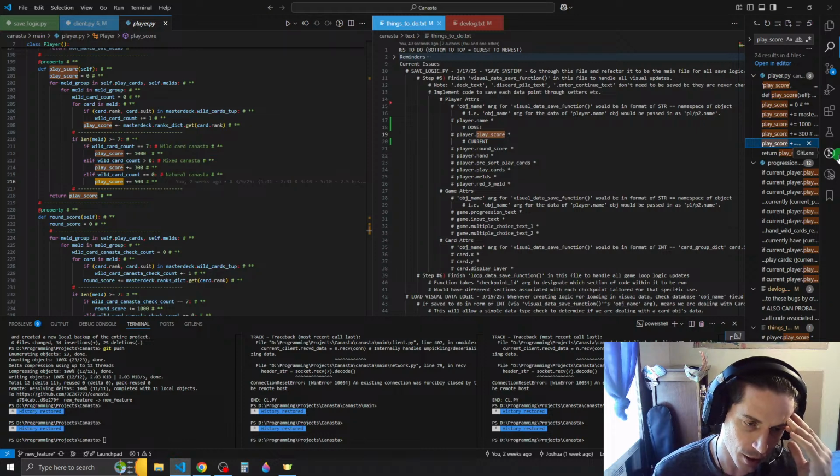And the way that we know that it's changed, well, we could have a parallel attribute that we would create called like previous play score.